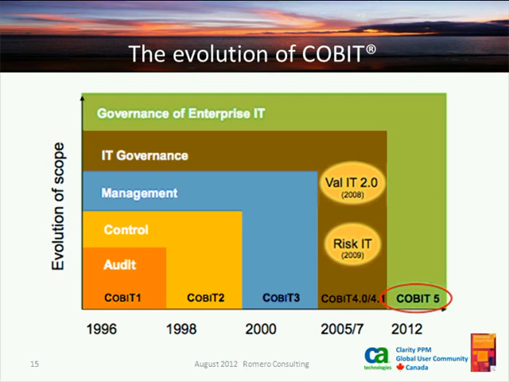Well, what they've done with COBIT 5 is they've incorporated all of that now, and they've renamed it Governance of Enterprise IT. So I want to point something out here. Yes, COBIT 4, I think, was deficient in characterizing itself as IT governance. They attempted to, but it wasn't thorough enough. But that name change gets to a very interesting conversation.